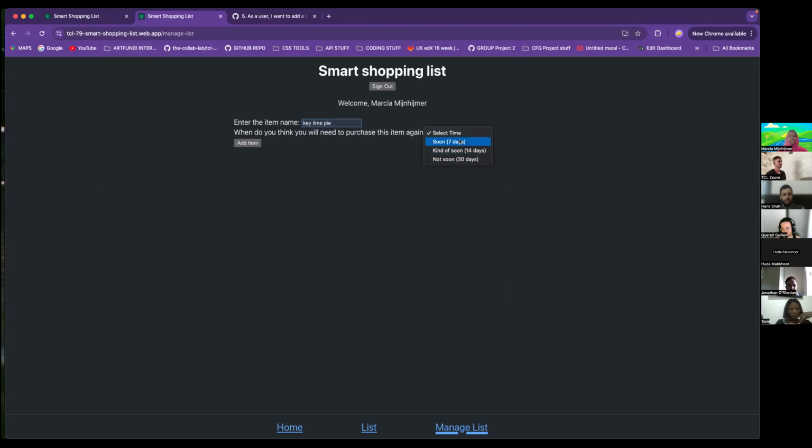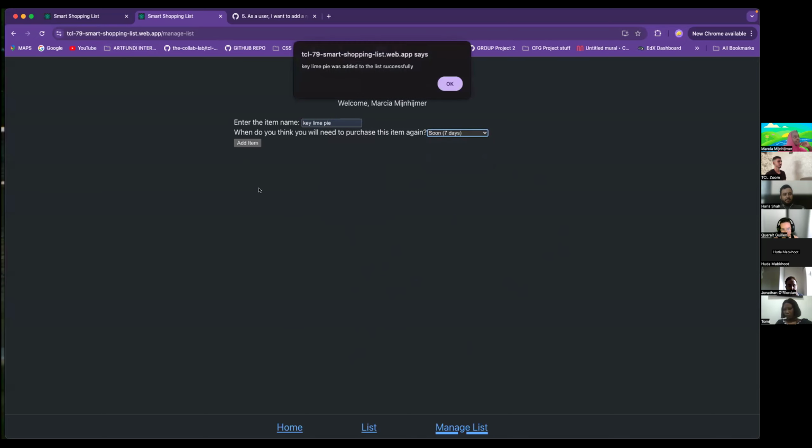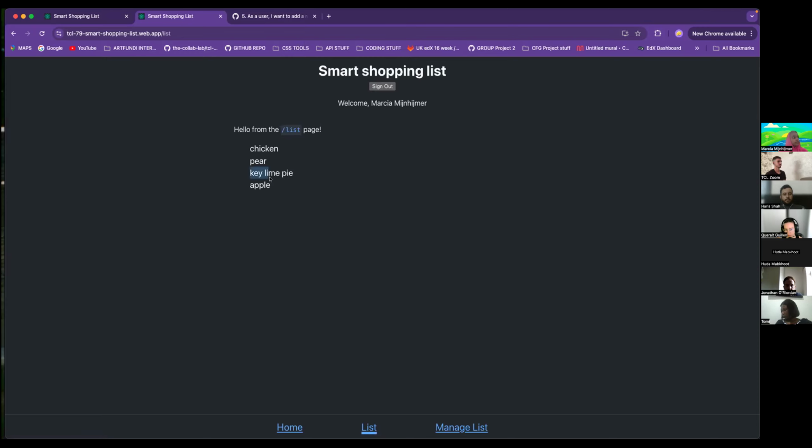I want it kind of soon because I'm craving this key lime pie. I'll say next 7 days, and then I will add the item. I'll press enter, and then here's the alert showing the user that it is successfully added. And if you go to the list, then you can see here the key lime pie is added.